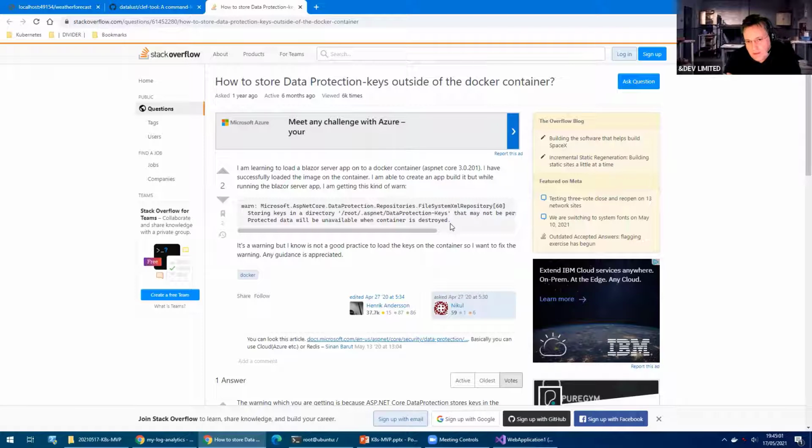And we need to find a standard place where all of the instances of ASP.NET are able to agree on that shared state.